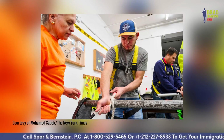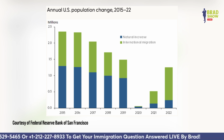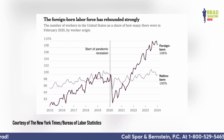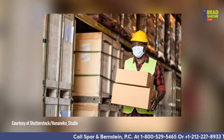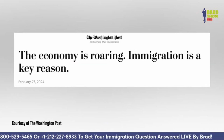Now, visa processing resumption in 2021 and 2022 boosted employment, filling gaps in the labor force across industries. Immigration also addressed long-term needs like workforce replenishment, crucial as birth rates decline and older individuals retire. Net migration reached its highest level since 2017, with immigrants comprising 18.5% of the entire U.S. labor workforce. Immigration is projected to sustain the number of Americans working over the next decade, helping moderate wage inflation and price levels and keeping inflation even.